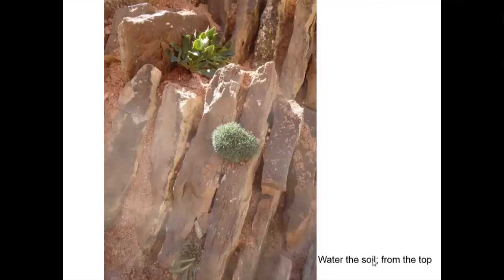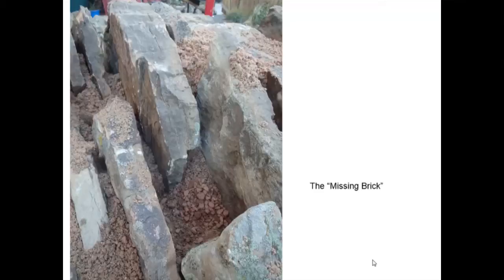But the beauty is, because it's smushed between two rocks, it's not drying out, and it's staying moist enough down in there. The other trick is, when designing the crevice gardens, to leave some gaping holes for some bigger plants, because we want to squish some bigger plants in there too.